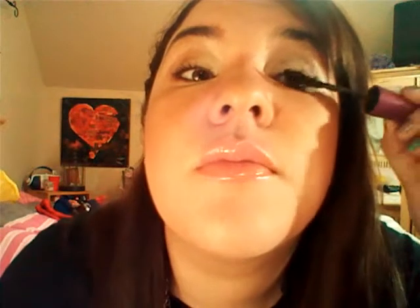That's how the eye is supposed to look. I have some fake eyelashes, but I haven't worn them yet, so I'm going to take my favorite mascara — The Falsies. I love this mascara. It's angled, and I'm going to put that on my eyes. And that's how it looks!